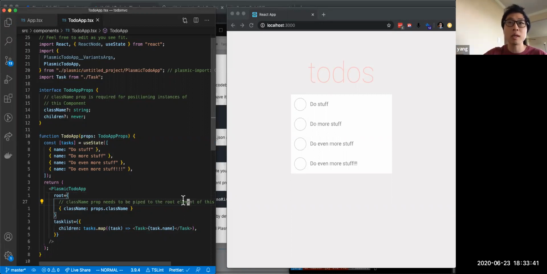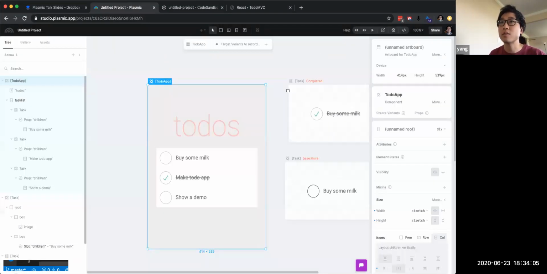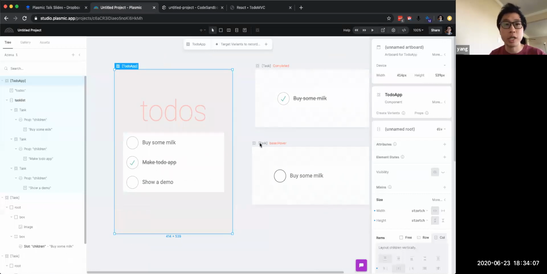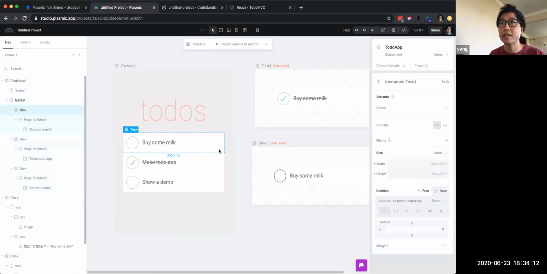The main challenge for us was figuring out how we don't make this just a one-time thing where, after you go and add your props and whatnot, you're completely disconnected from the designs forever, right? How do we enable you to iterate on the design? Because that's how real products work. So going back to the design tool, let's say I wanted to violently change the layout of this thing. Instead of these vertical lists, I wanted to change this to be a tile-based layout.